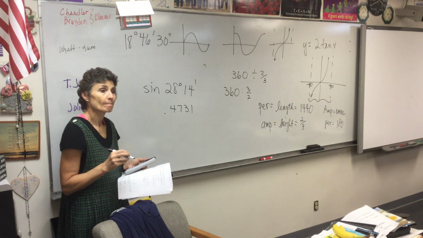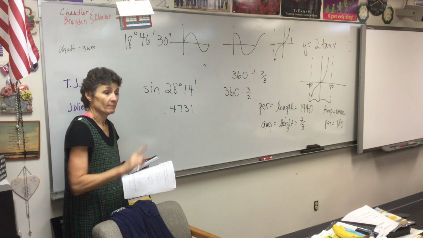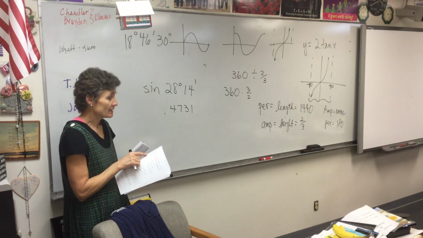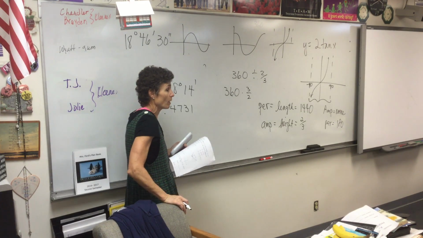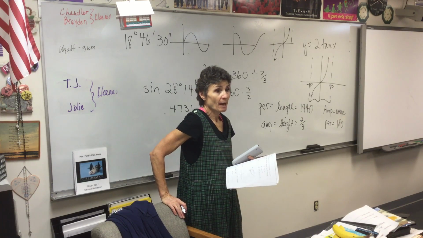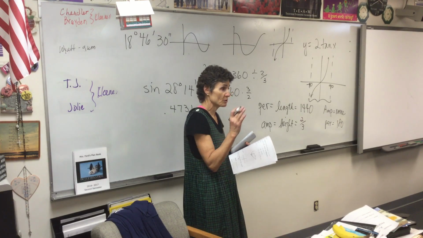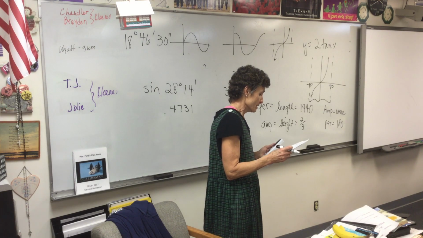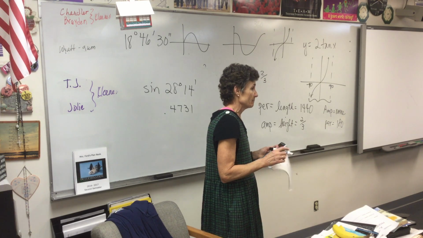When will we have to put our calculator in radian mode? When we look at problem B, do you see any degree marks in problem B? No, that means it's a radian problem. I'm going to skip it because I want to do all the degree ones first, and then I'll come back and do the radian ones. So, C.